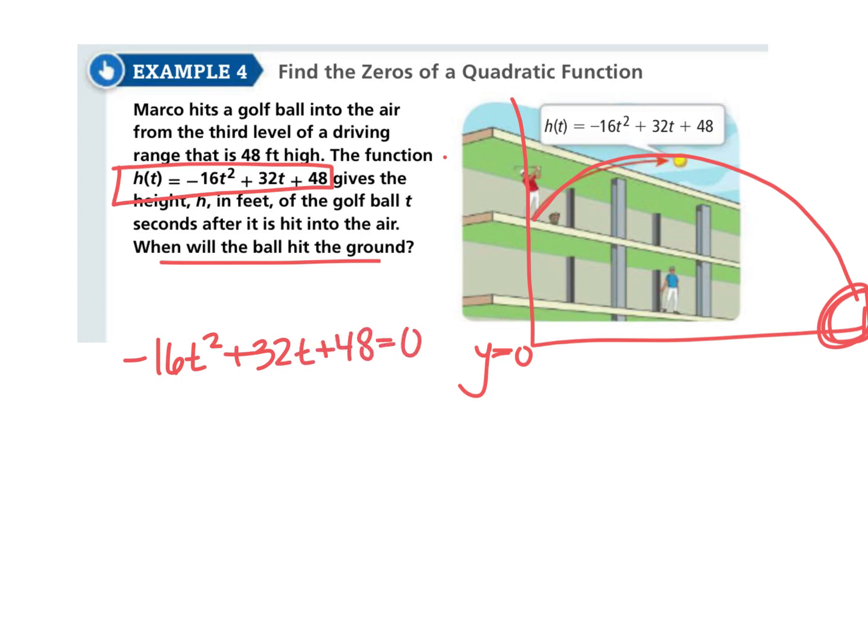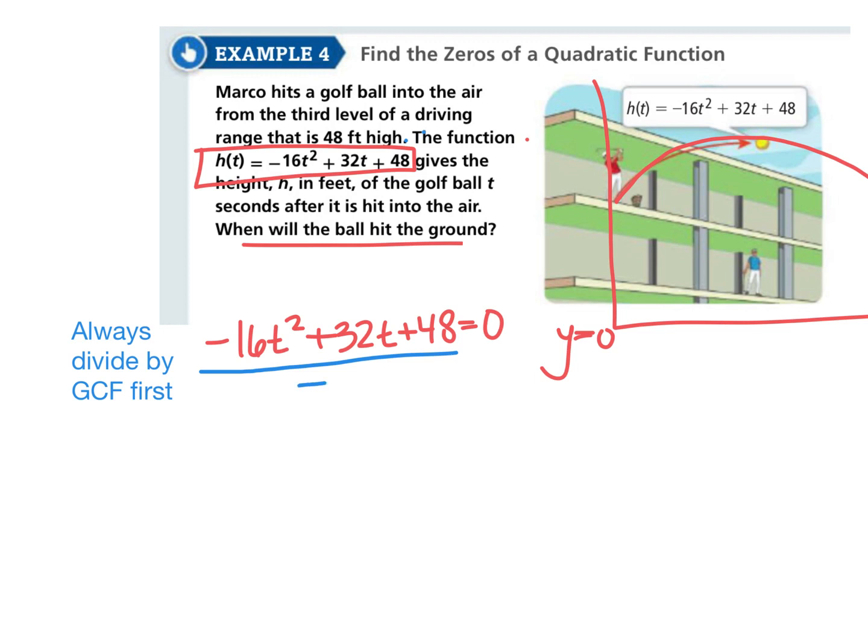Now, if this had said to round, I think we talked about this the other day, then maybe we would need to consider using our calculators. But we're going to try this with factoring and see if we can figure this out. So the first thing that we need to do anytime we see something with factoring is divide by a GCF. So in this case, I see that all of these are divisible by -16, which is going to give me t squared minus 2t minus 3 equals 0. And this GCF is going to come to the front even though it's not helping me solve.